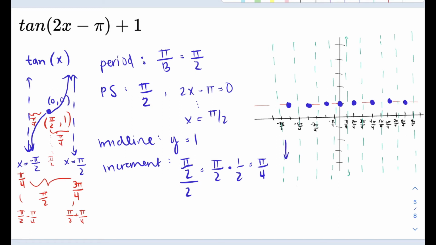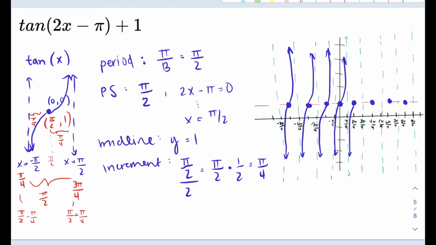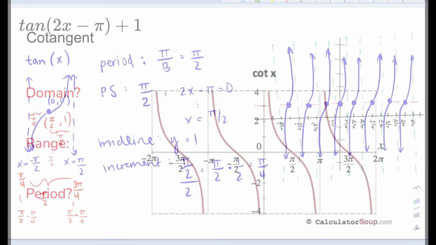Now, this was not reflected, so that means it starts down and goes up. So let's really clearly start down, follow the asymptote, curve over, and then curve this way. I need to follow along the asymptote, curve up and go over, follow along the asymptote, up and over, follow along the asymptote, up and over. Again, we're just giving ourselves a best sketch. There should definitely be some curve to this one because it doesn't have an amplitude. Okay, so they're not all perfect. They don't all look exactly the same, but the idea is there, and that is how we graph tangent.